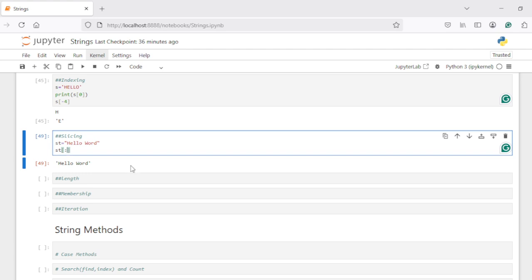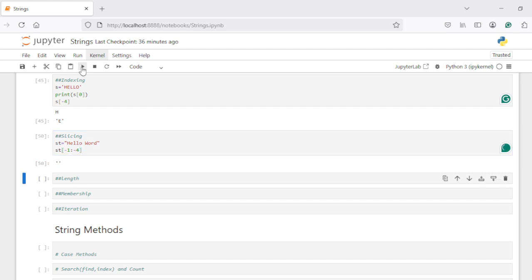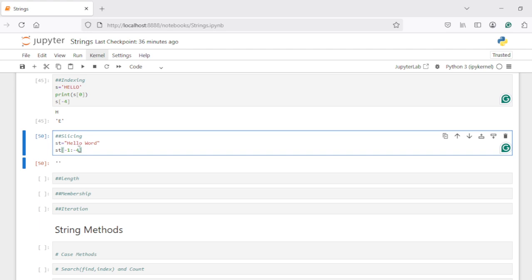Here also you can do the reverse indexing. You can start from -1 and then -4. Let's see what it gives. You need to mention the steps as well.